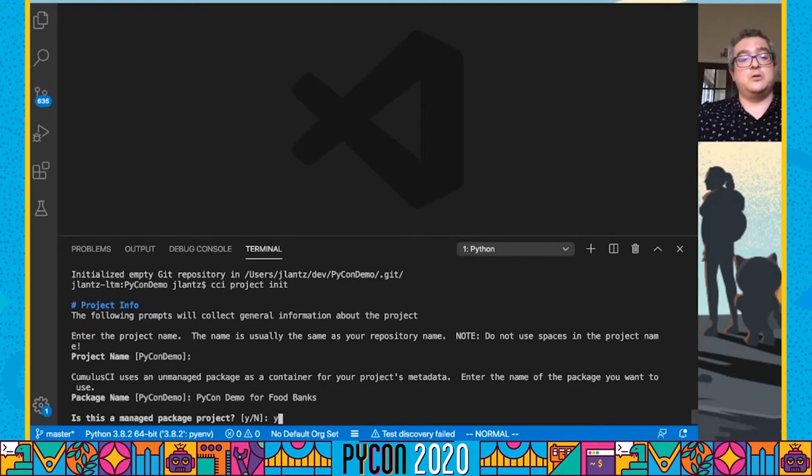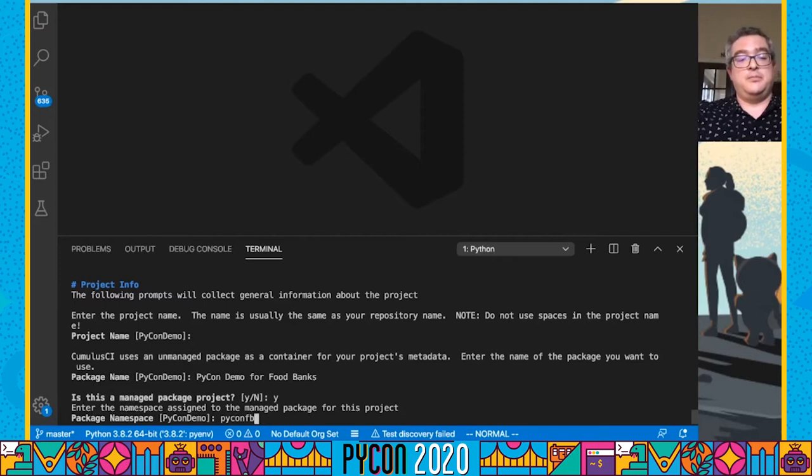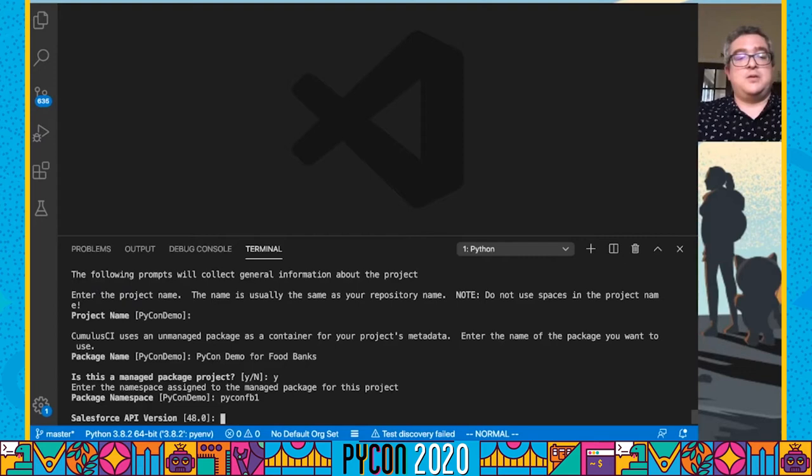I'm going to go ahead and say that I want to make a managed package out of this project. Managed packages in Salesforce have a globally unique namespace assigned to them. Anybody can create a Salesforce Developer Edition org and go reserve one of those namespaces. And that's your namespace. That org becomes essentially the packaging org where you can upload packaged versions of whatever customizations you've built. And I will use the latest Salesforce API version.